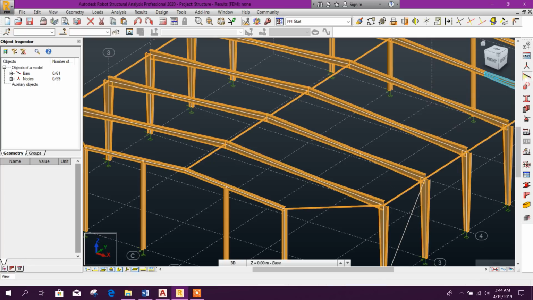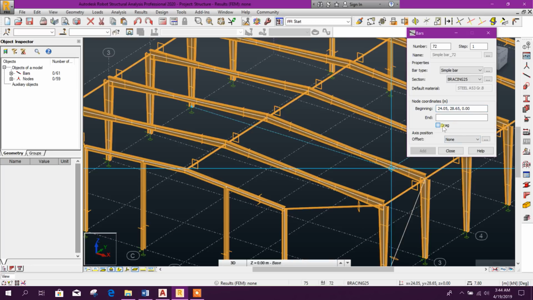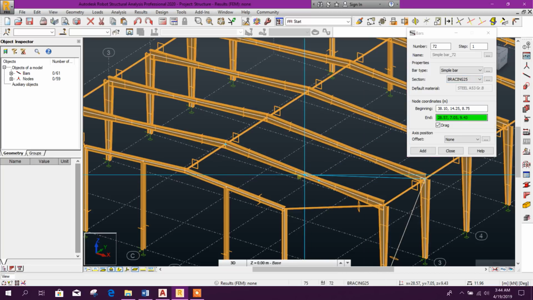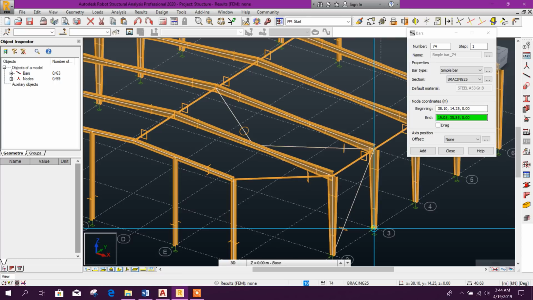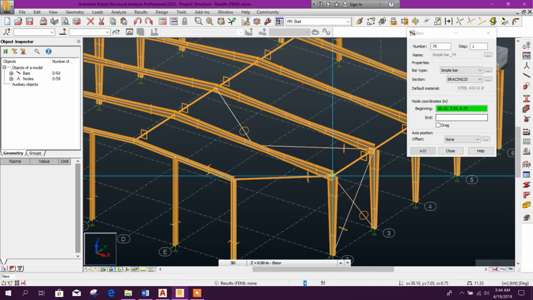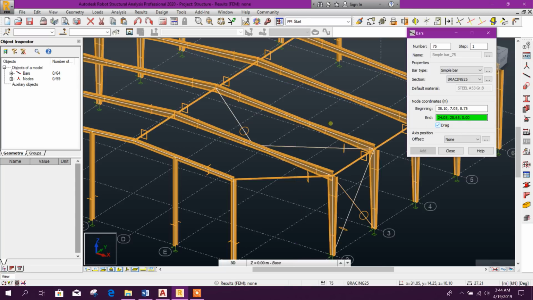Now we will create bracing. This is 25, okay. From here, this is the node here. Now from this side, this and drag here and this, close.